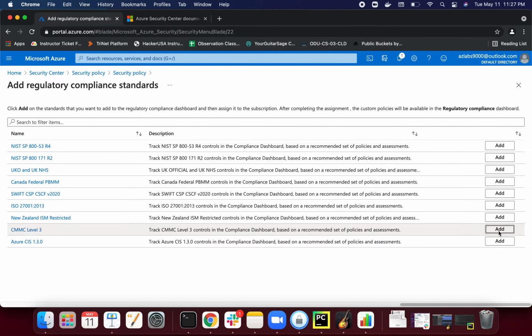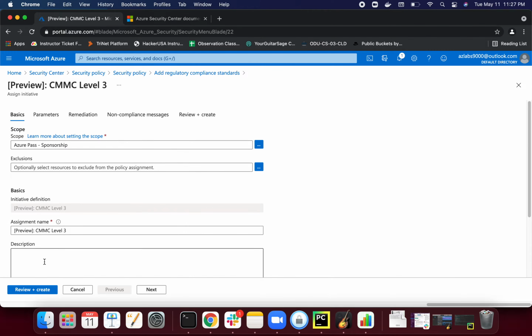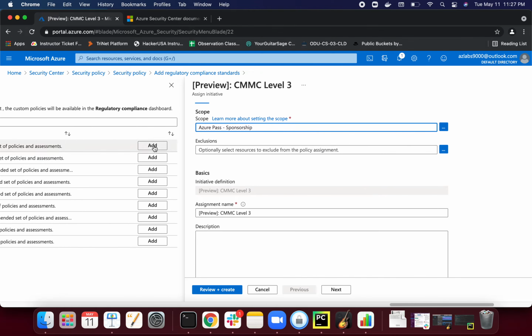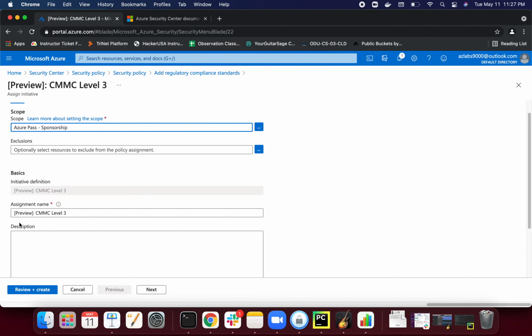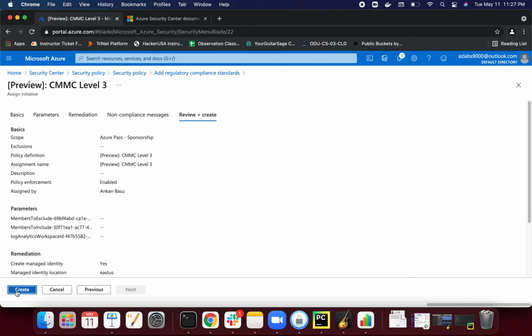CMMC level 3. All I need to do is click add, and then tell it where I need to apply. So here's the Azure response, here's the subscription where I want to apply this, right? And then if you want, I can add some description, make sure that it's enabled, and then just hit create. And sometimes you need to provide some parameters.